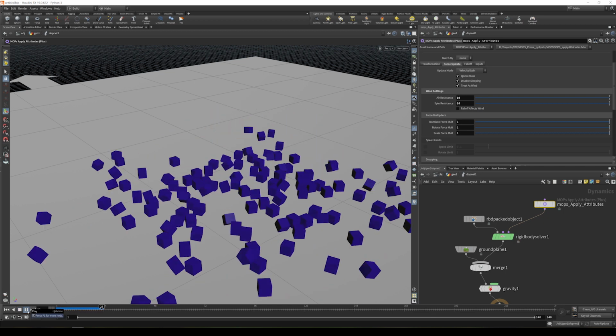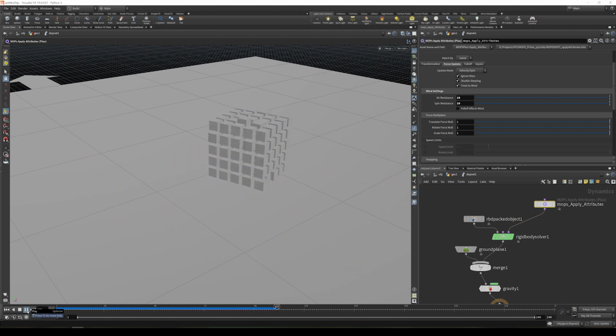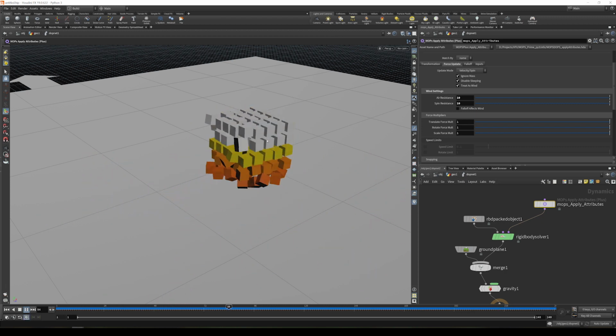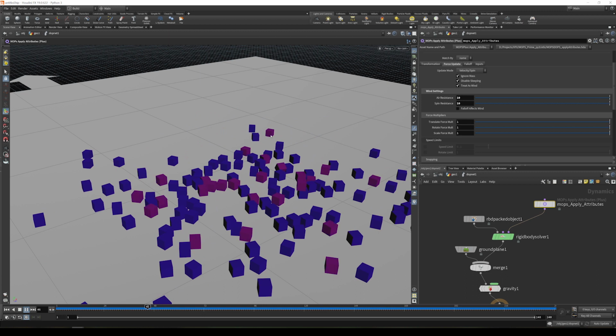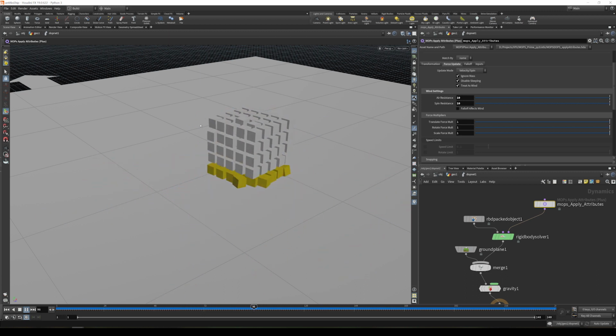So we play the sim and things explode, and then you can see that they do get back into position, but they're a little bit disorderly about getting there. Let's turn this to real time so we can see it happen. So they get there, but they get there very quick, and then they have these kind of fights where they're jittering around and trying to fight each other in order to settle into position. Let's just watch that one more time. You can see that they kind of struggle to get in there. So apply attributes has a few different ways for us to manage that sort of thing.